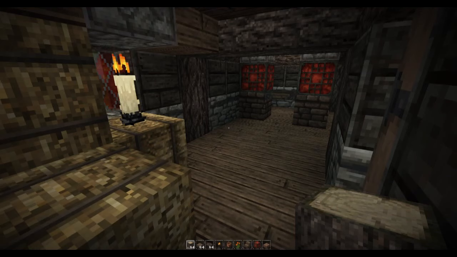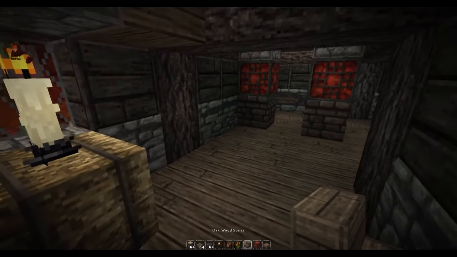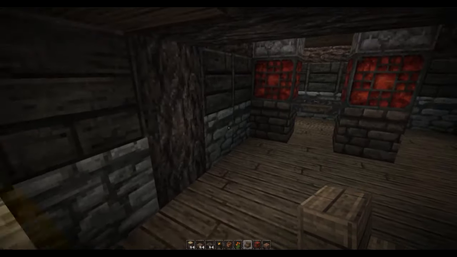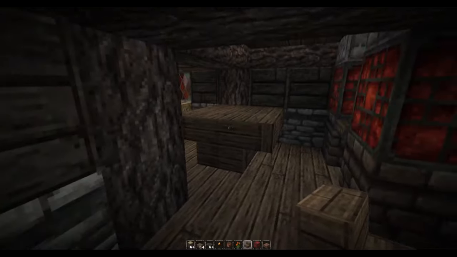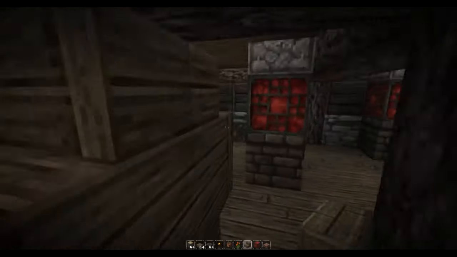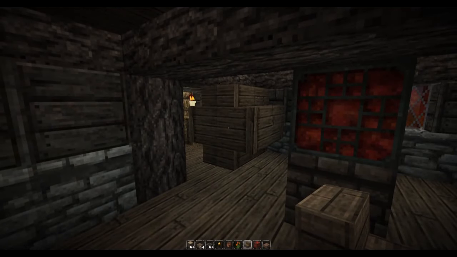Now, another important feature of the basement are the beer kegs. I'm not too sure if that's what it's called, but you know what I mean, those big barrels which contain beer. To construct this, we're going to be using some oak wood stairs. We're going to place them upside down, side by side, to create the bottom of the barrel, and then place stair blocks on top. And as you can see, that can represent a pretty decent barrel of beer.